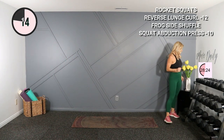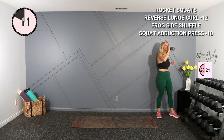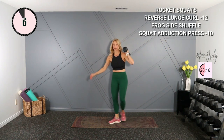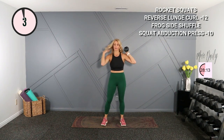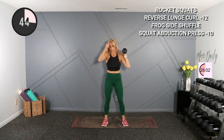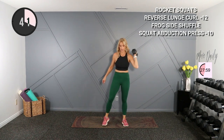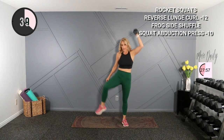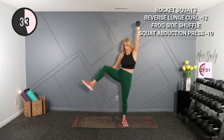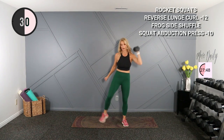Okay, squat abductor press. I'll hold the 10, I'll call halfway, we'll switch. Opposite leg and hand are working. Here, abducting press. Last here, and switch.